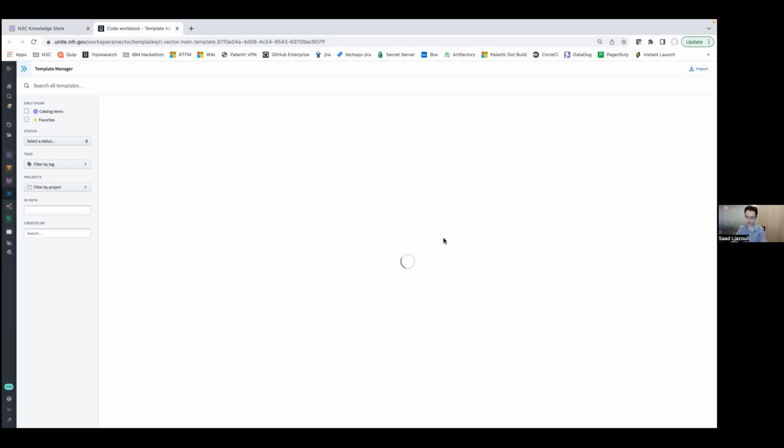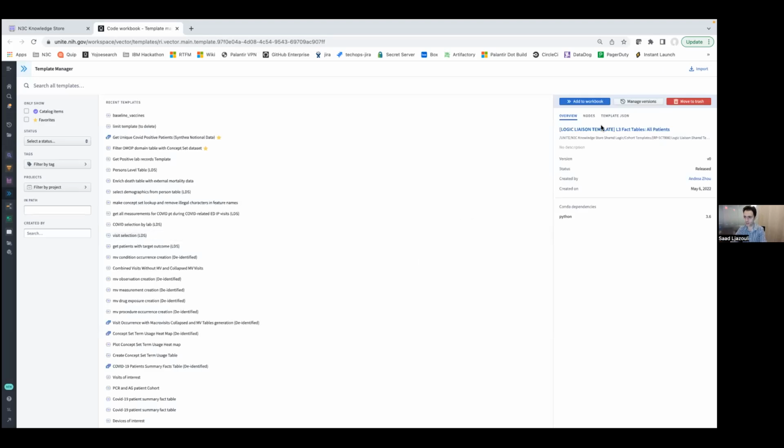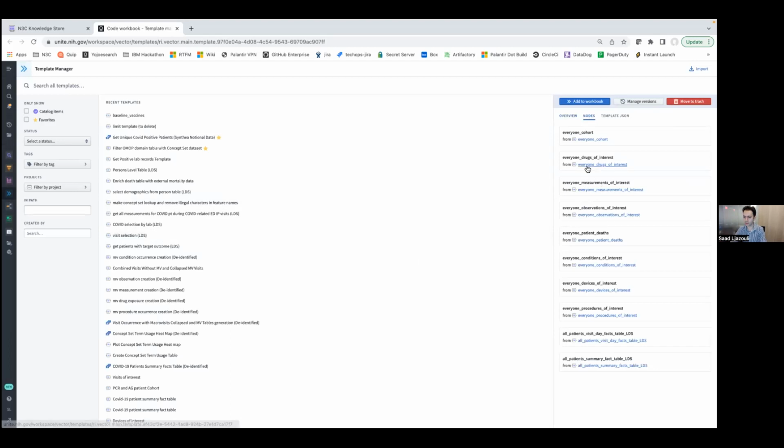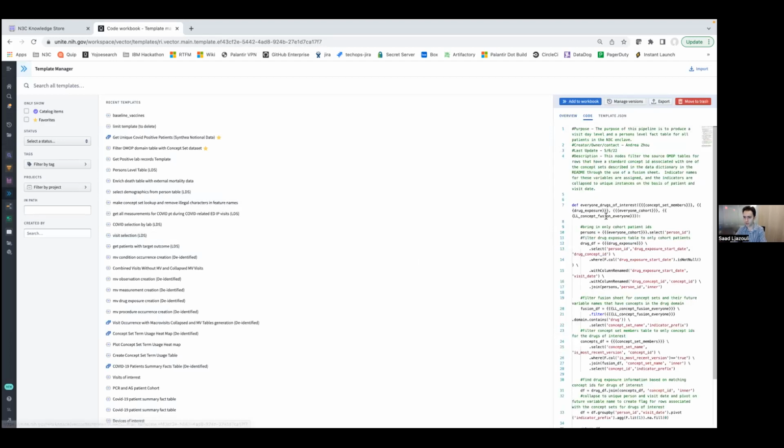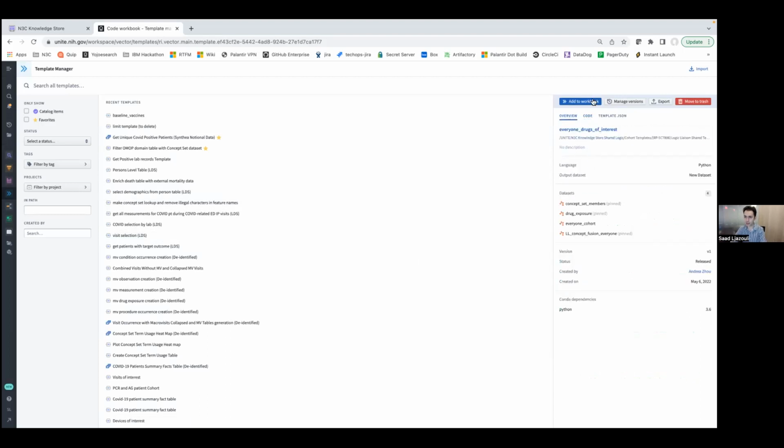And you can choose to import that template in your local code workbook and rerun it. So on the right side is a high-level definition of the template. And if you click on the nodes, this is a more complex template, you can look at the code that is being shared. The nice thing about this is you can add it to a code workbook and run it as is, or you can add it to a workbook and then change the input data sets and run your code. And there are some additional features related to choosing which version of the data you want to run, which branch, etc.